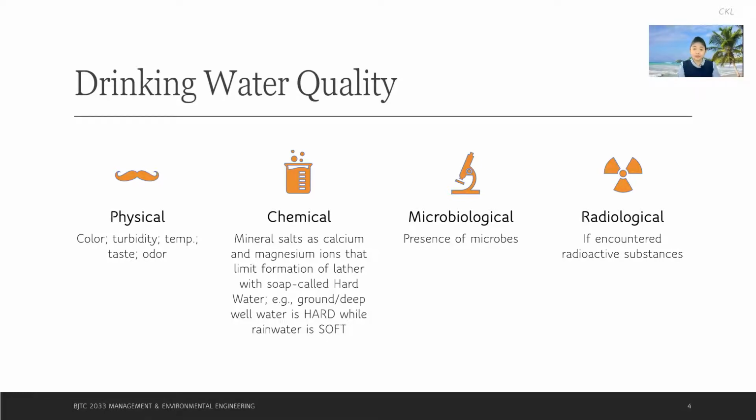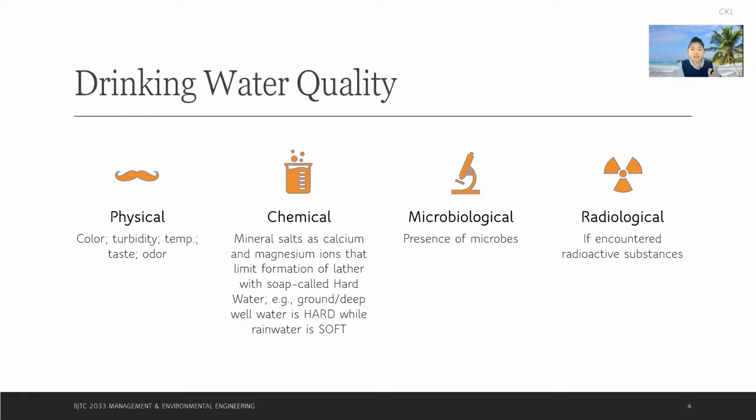So there is the presence of microbes, and we need to check whether this water is full of microorganisms or not. Definitely we don't want to drink microorganisms into our body. Do you want to grow something inside your stomach? No. Right? Don't laugh. I'm sure if you listen to this, you will laugh.